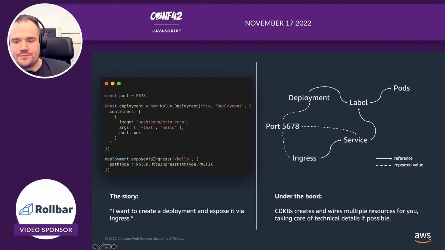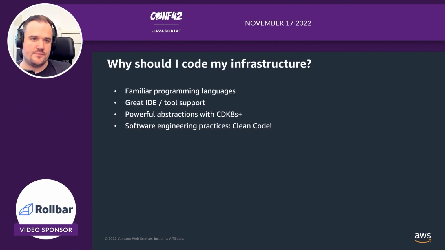to achieve. Summing up, here are some reasons why I think you should code your infrastructure. So what are you gaining by using CDK8s or similar frameworks? Well, instead of using YAML or some other configuration language, you are using a familiar programming language of your choice. And that could be JavaScript, TypeScript, Python, Java, or even Golang. That's up to you.